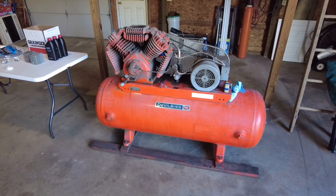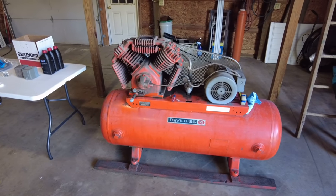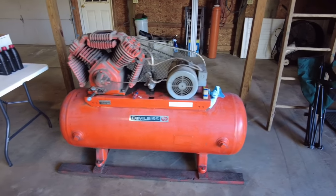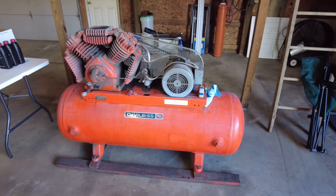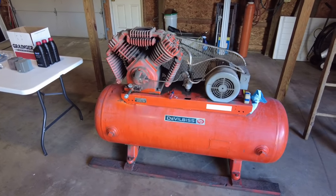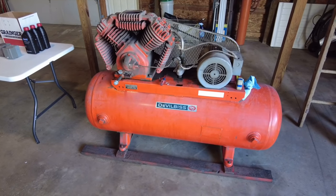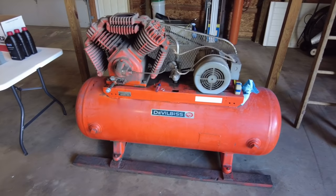Next day here, I'm kind of going through this as I get time to work in the shop, which is few and far between, hardly anymore, between work and doing everything else around the property here, but I'm trying to get there, guys, I promise. So let's do a little bit of an inventory of what's on the compressor and some of the stuff that I picked up that is hopefully gonna make this thing run like a purring kitten.